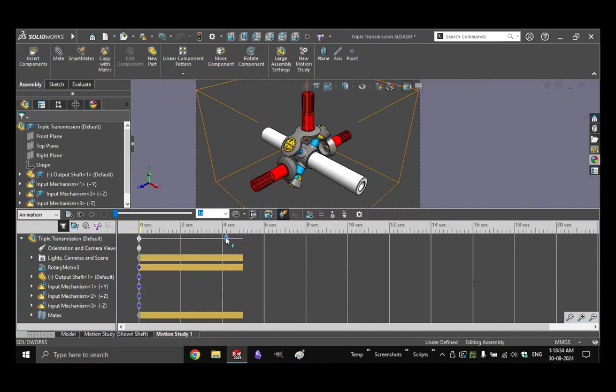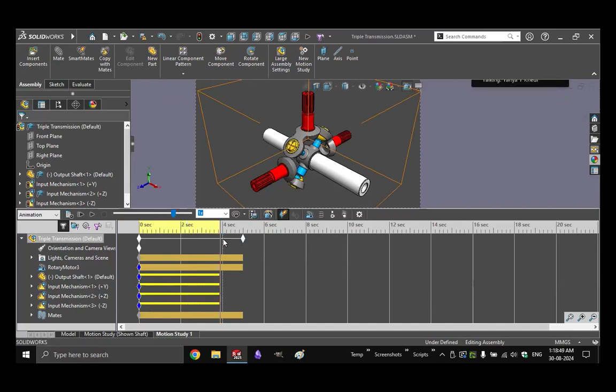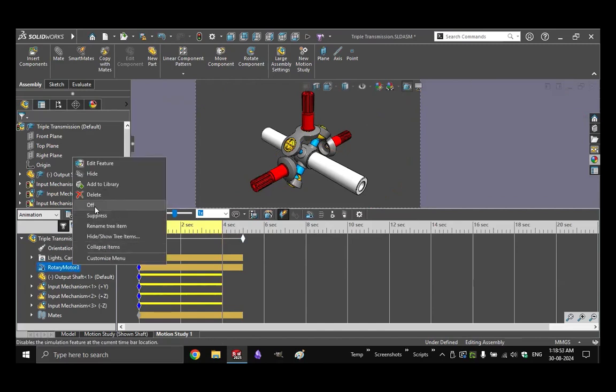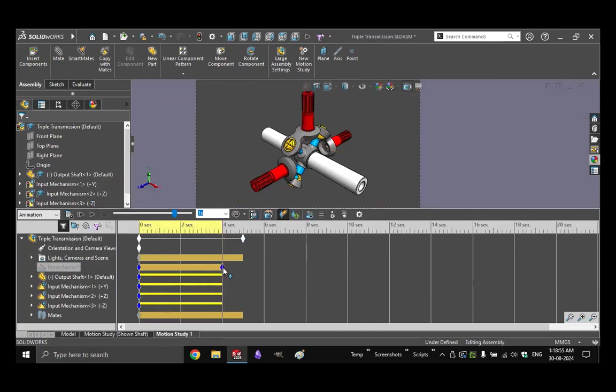And the same thing over here. I'm just going to end this at the 4 second mark. By the way, you don't actually have to do this. If you want the animation to be longer than the duration of the motor, I can come over here at the 4 second mark. And since I clicked, it's actually going to calculate till that position. And I can right click on that motor and just say off, just like that. And you'd see I've got this new key point over here. And this orange bar tells me that this motor is active all along in this duration, but after this 4 second mark, it's going to be off.